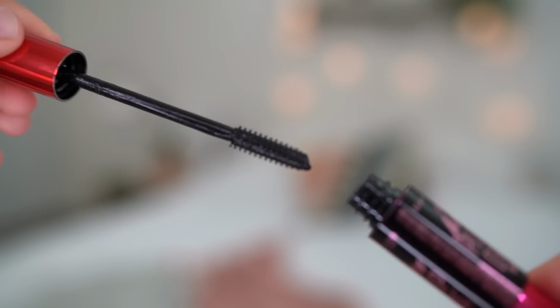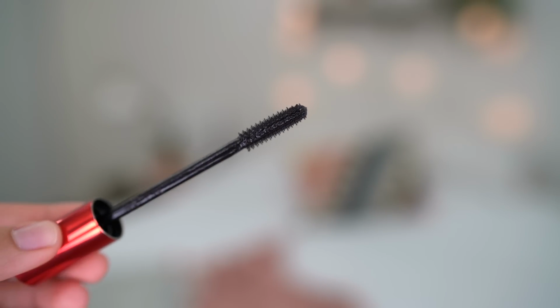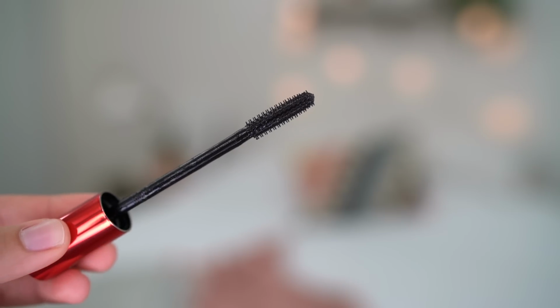I'm wearing it today. And then today, as I sit down to shoot my favorites video, my eyes start burning. So I guess I still can't use Maybelline mascaras. But what I will say is if you don't have a problem with Maybelline mascaras, this is awesome. I think the brush on this is really great for lifting lashes up. And I really think that this also separates your lashes and adds a lot of volume. And it's really easy to build up as well.